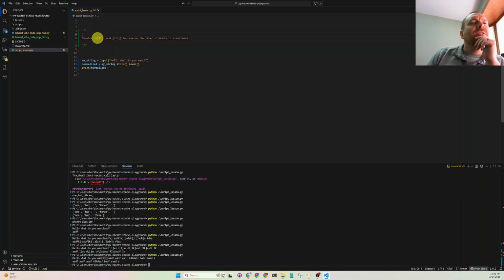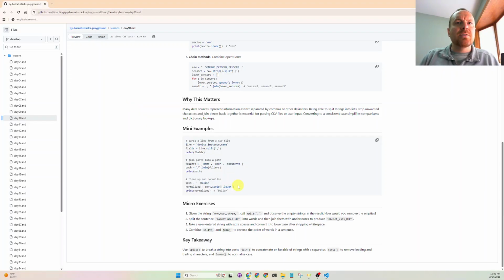Combine, split, and join to reverse the order of words. I think I could just do, there's a reverse. I think there's a reverse. Maybe not. Split and join.